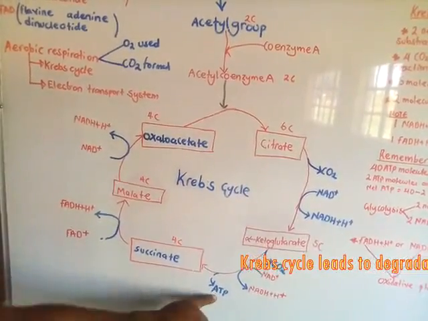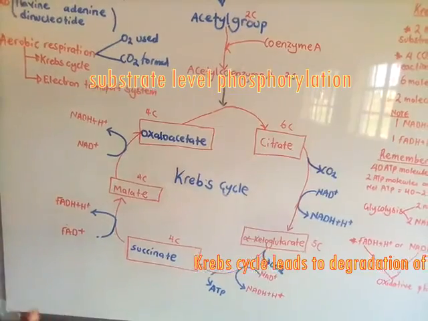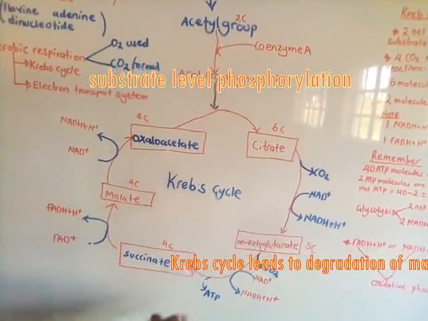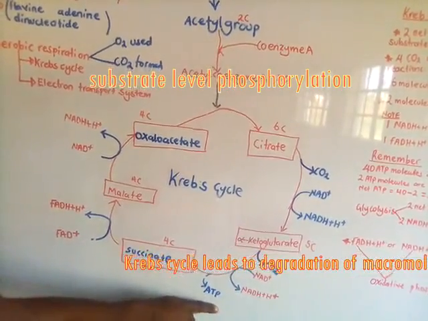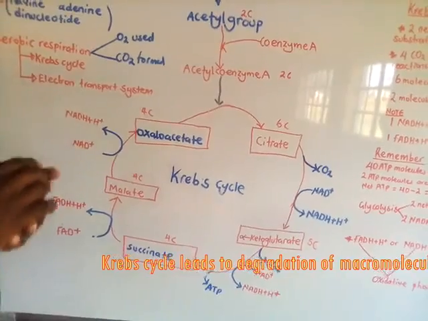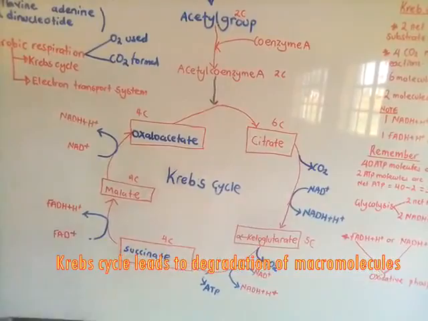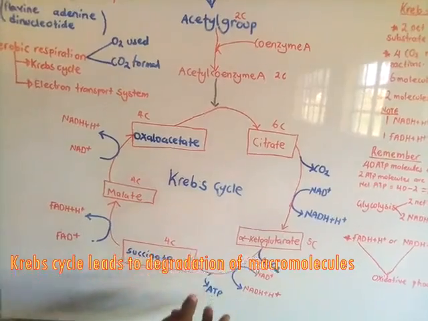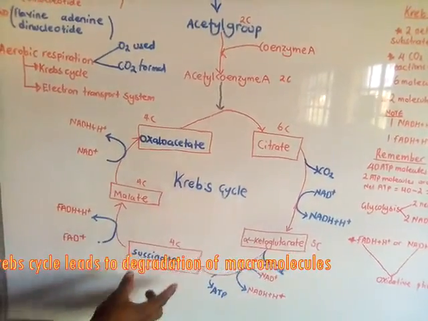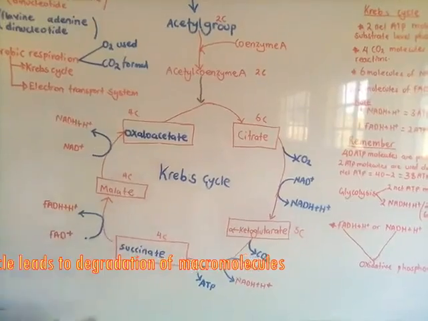But this ATP formed here is a result of substrate level phosphorylation, in that we are going to get ADP and it's going to form ATP, not as it happens in the electron transport system. That one which happens in the electron transport system is called oxidative phosphorylation. This one is called substrate level phosphorylation. So we shall end up forming succinic acid or succinate, which is a 4-carbon sugar.